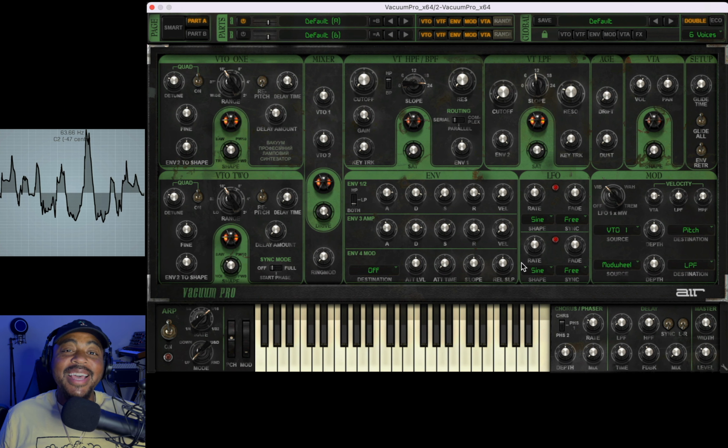That sounds insane. So let's come over here and fool with the LFO and see if we can get it out of that. LFO 1 is controlled solely by the mod wheel. Let's go ahead and fool with all of them and just see what it sounds like.